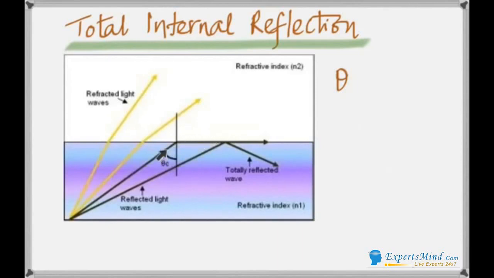That angle of incidence is called the critical angle. So what is the critical angle? It is the angle of incidence for which the angle of refraction becomes 90 degrees. What's the meaning of the word critical? Boundary. When you say somebody is critically sick or ill, you're saying he has a chance of passing from life into death. Boundary condition. That's the meaning of the word critical.